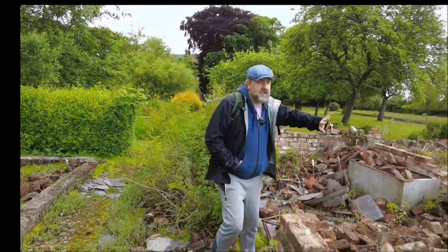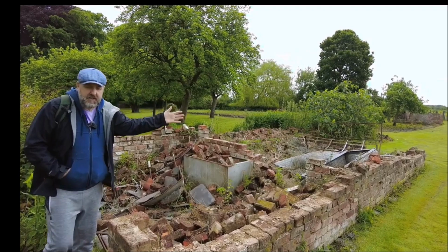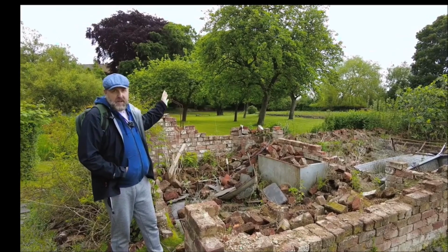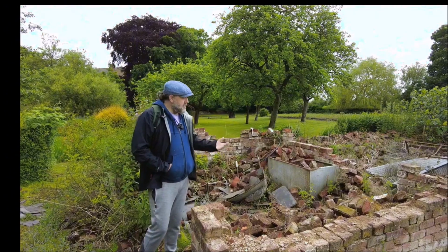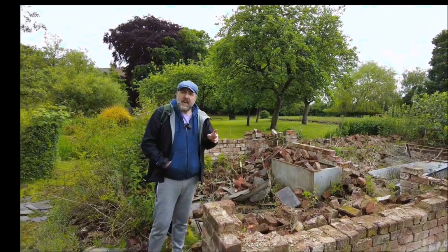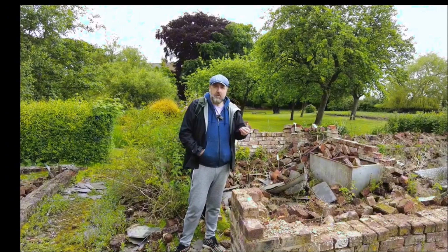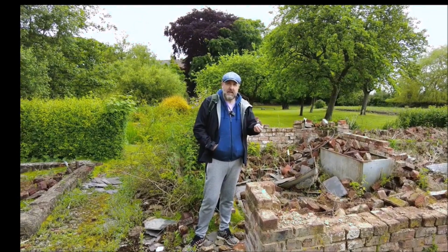All this lot here, what you can see is the remains of what would have been potting sheds and greenhouses, which would have been part of the farm buildings, and where they would have most likely got their own food from, as well as farming the land around here. Now join me as we turn that camera around and I'll show you some spectacular architecture for an old farm. These farms are rapidly getting lost, swallowed up, demolished, so it's important that we do show some of these things that are around us.